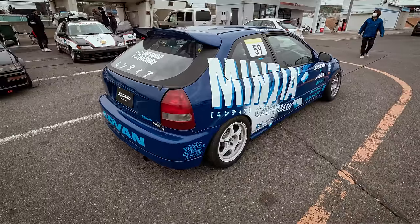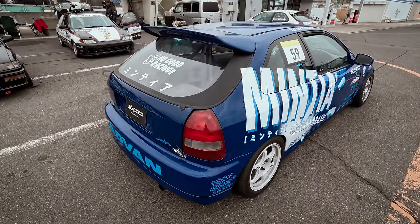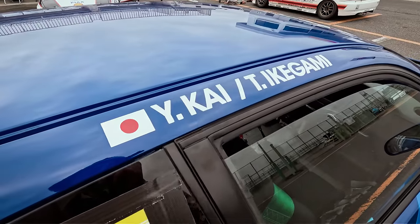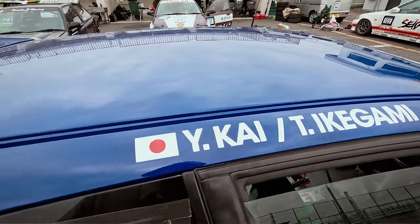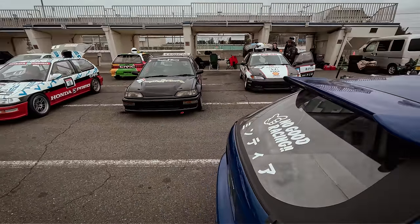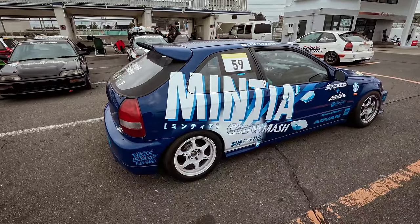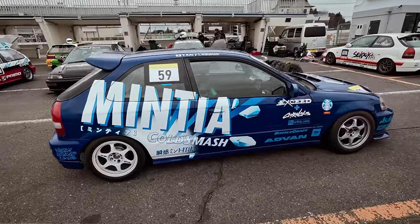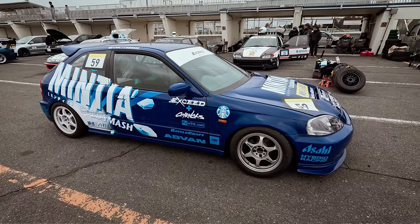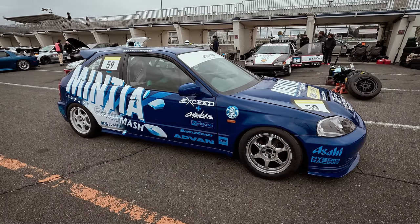This is the fun race car that we have going on, and our friend Yuma is driving it today, and he's going to be the main driver, so his name's on the car, and Ikigami is driving it also, but he has his EF here today, so I think most of his time is going to be spent driving Jack's EF over there. Yeah, super stoked with how it looks. It's like a modern take on a traditional Japanese one-make Civic car. So there it is.